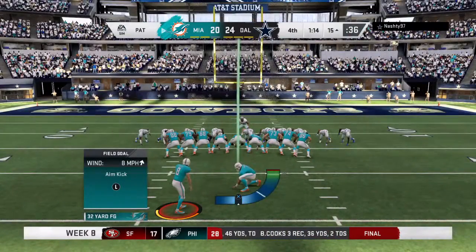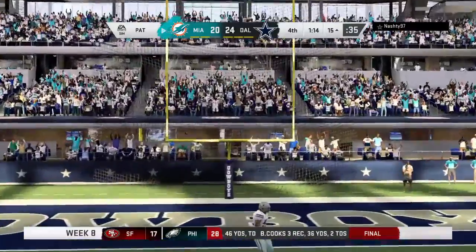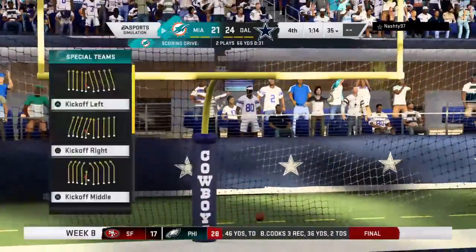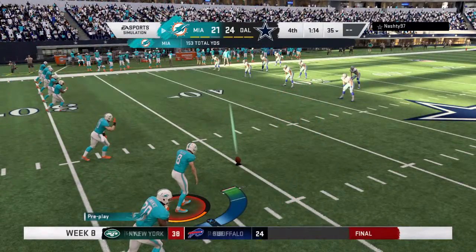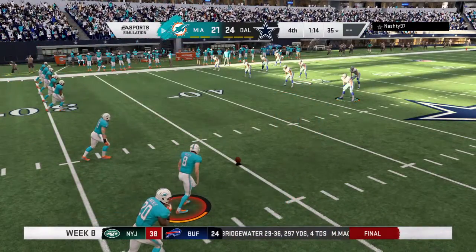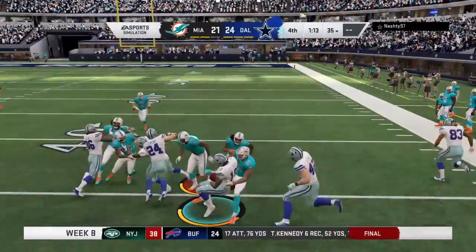Now Tucker to add the PAT. It's up and good, and this now becomes a 24-21 ball game. So they got their touchdown, now down a field goal. Here comes the onside kick. And the Cowboys are able to recover.